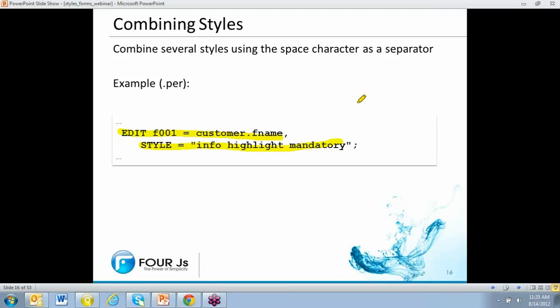Now there may very well, probably would be, some overlapping style attributes in one of these listed styles, right, where we've got the same attribute listed more than once. So if you do have style attributes defined more than once in these combined styles, it actually uses the first style listed. So let's say I have the background color listed in info and highlight styles. It'll use the background color defined in the info style because it's listed first. So that's how it handles the same style attribute defined more than once when you combine several styles. It'll pick the first one.